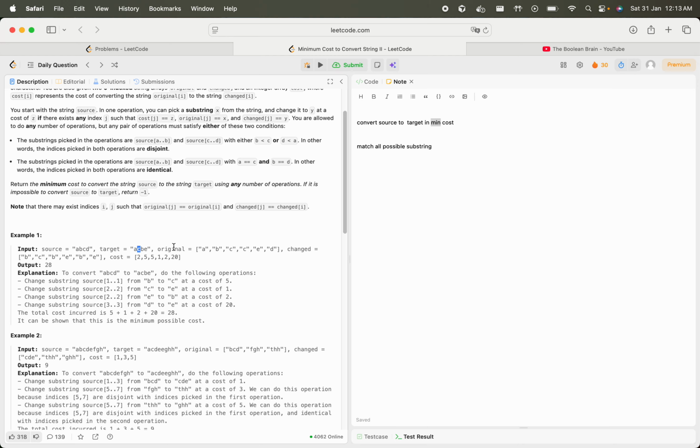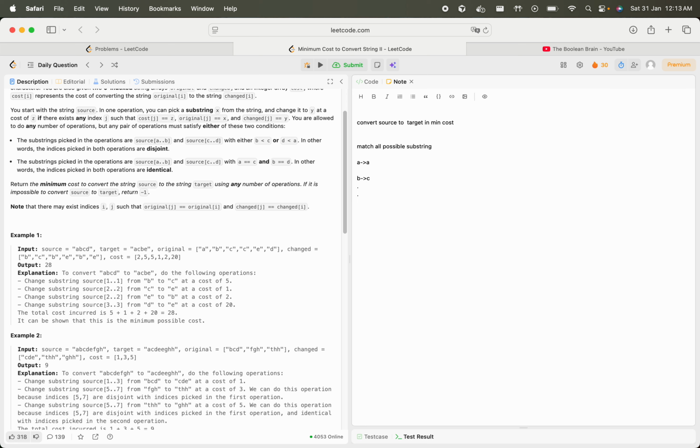We assumed each character as a node, and we created a graph, like a pointing to b, similarly b pointing to c, and so on.